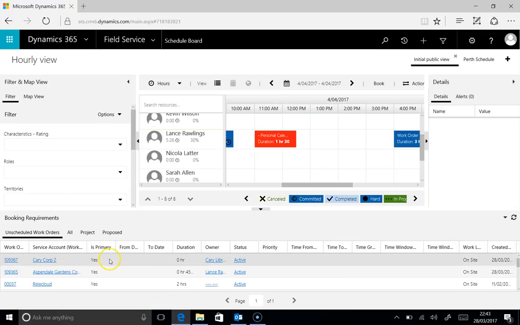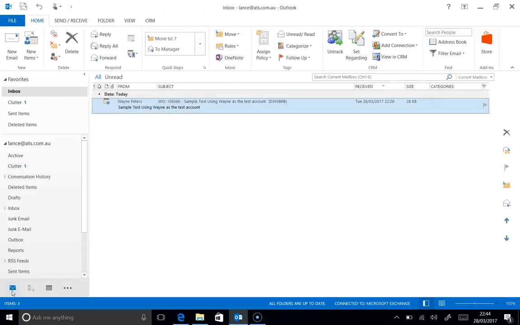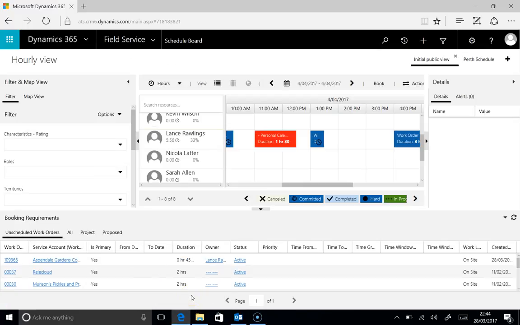Bring it back here, just to make sure that the appointment works properly. Save that. So now, that's going to take a little while to come through to the Outlook because it has to be via the server-side synchronization. So let's wait for that to come through. In the meantime, we can have a look at, okay, we've got our appointment from 11 o'clock to 12:30.